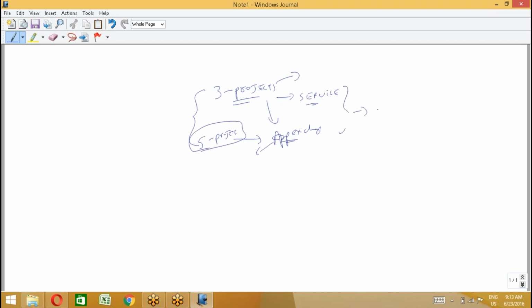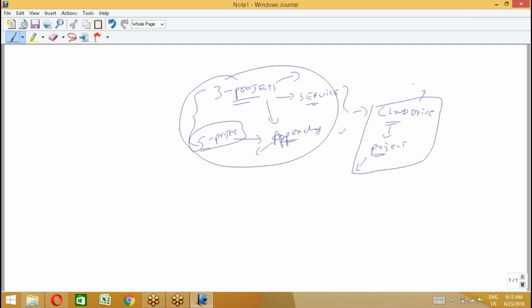So I'll be sharing my cloud drive with you. In my cloud drive, we have a project. That project is given by Salesforce. It is called the HR recruiting project. That project comes with screenshots. So this project you have to do on your own. After we do a few projects in our classroom, it is like your homework.